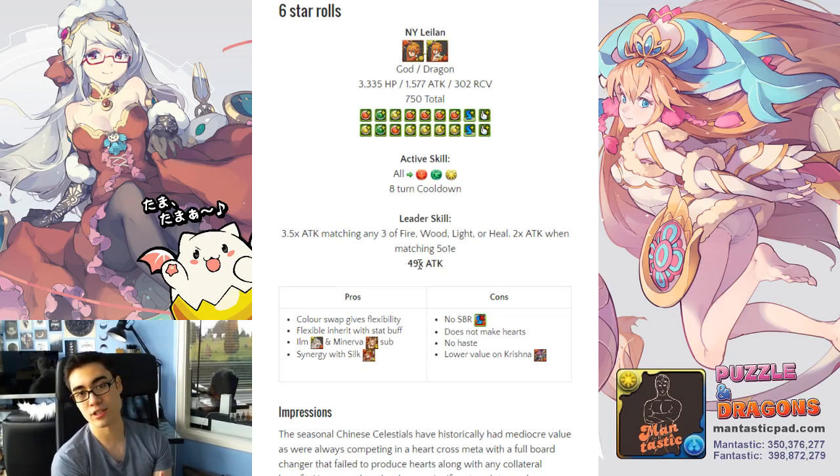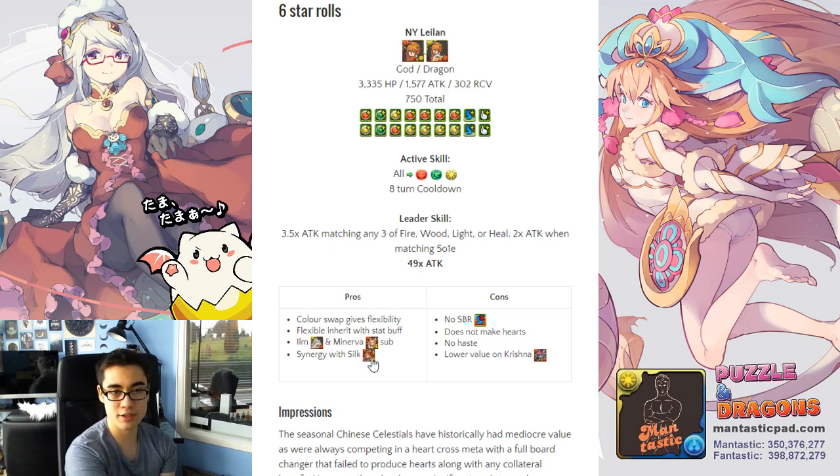In addition, New Year's Leyland does have great synergy with Silk Inherit, so you do have at least a large potential to deal lethal damage. Furthermore, Ilm and Minerva teams tend to be very row-oriented, and the orb enhances greatly help diversify your damage.